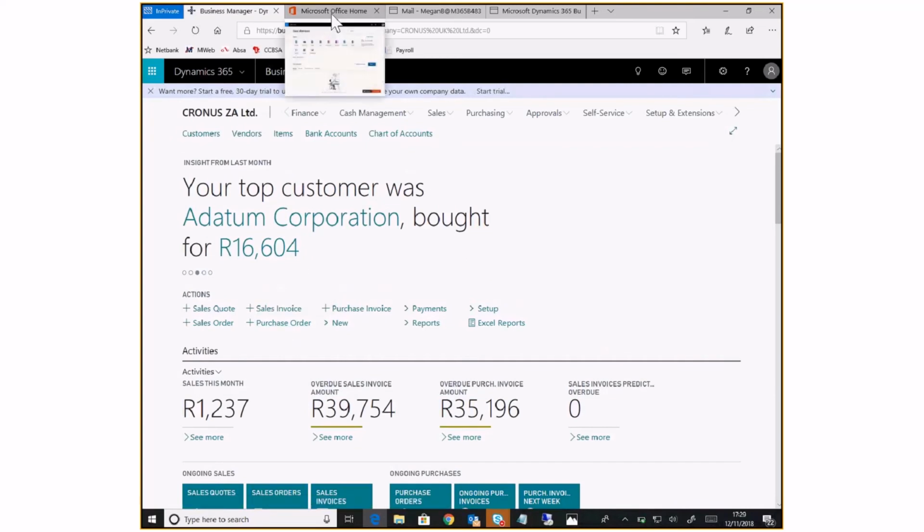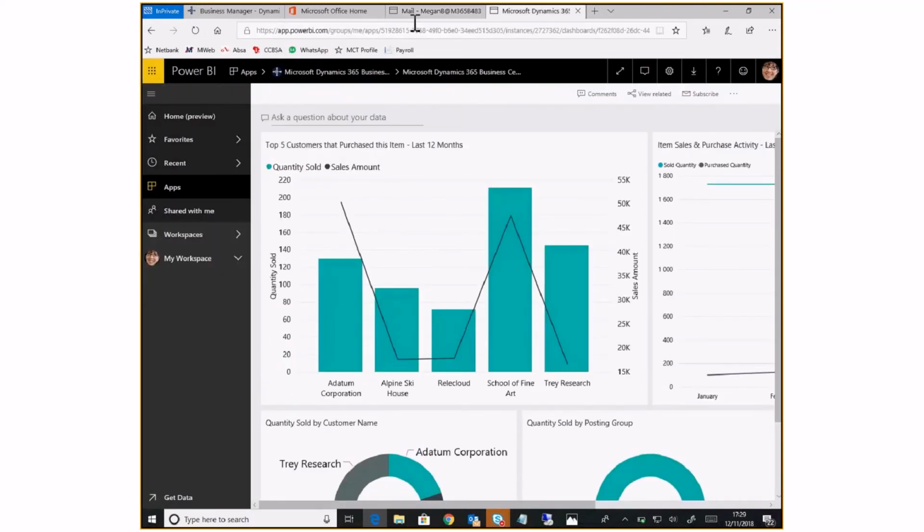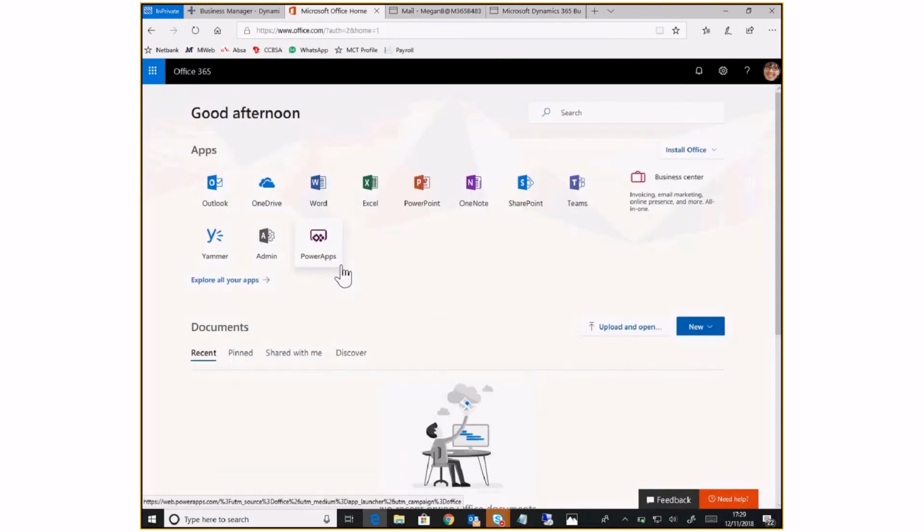Okay, so we have set up a demo tenant. We've localized it a little bit. I've shown you guys how to set up just a quick presentation so you can show the Outlook features, and I've shown you how to set up the Outlook integration. Let's actually have a look at, if we go into Office, I'm going to click on Power Apps over there, and that'll sign me into Power Apps.